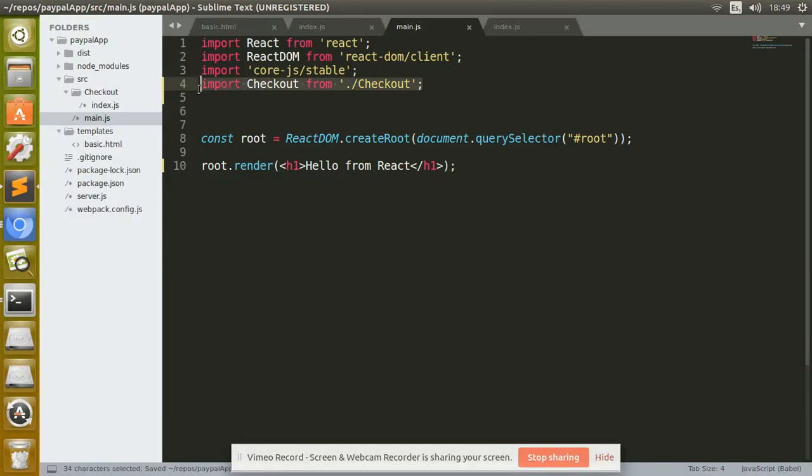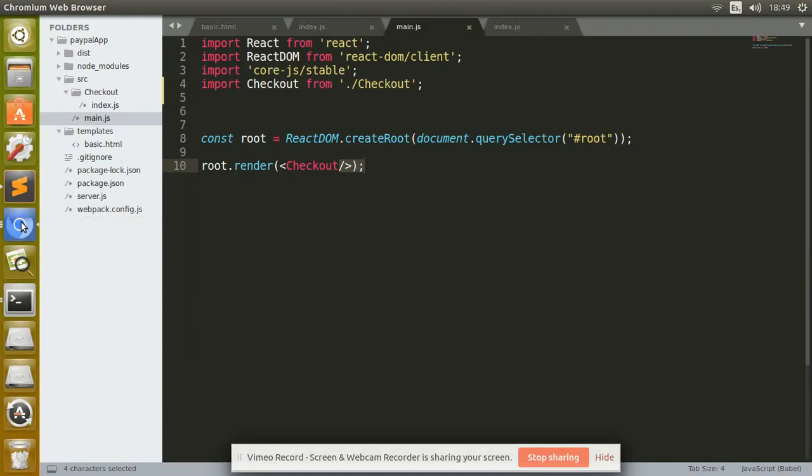So as you can see at the top of the file, I am importing the Checkout component, and then I have to create one instance of the Checkout component. This instance of the Checkout component is going to display the PayPal buttons to the web browser.